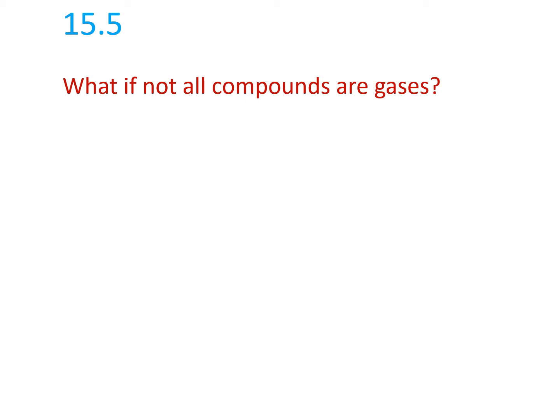So far in our conversation, we have been talking about finding the equilibrium of gases, and we were given an equation that dealt with nothing but gases. But what if not all the compounds that we're dealing with are gases? What if we end up with something that has a solid in it, an equation that has a solid or a liquid or even an aqueous solution? How do we handle those sorts of things?